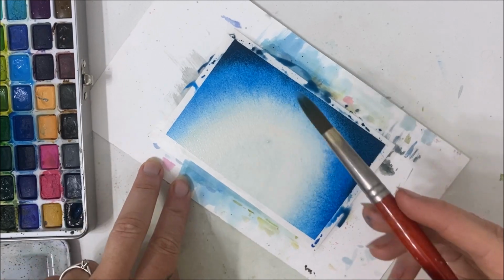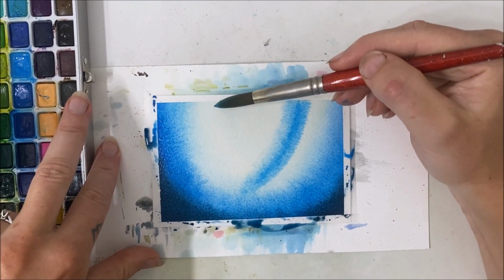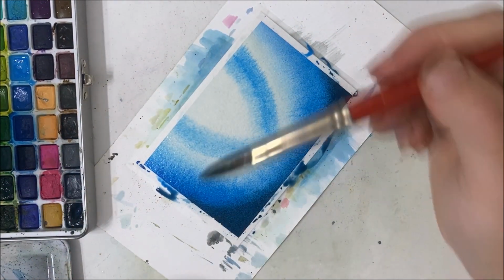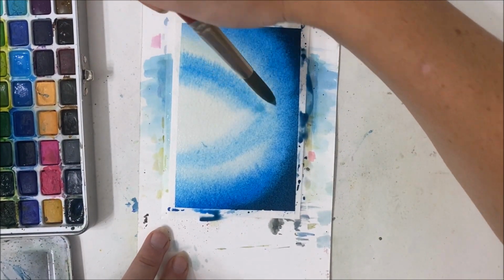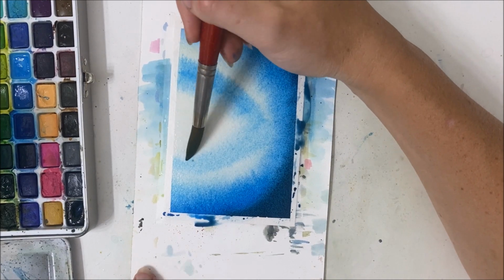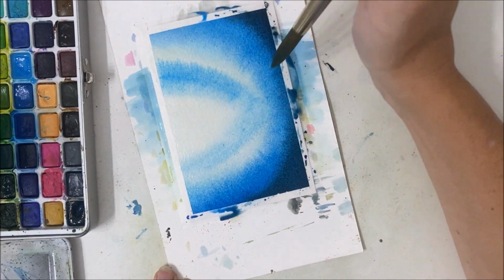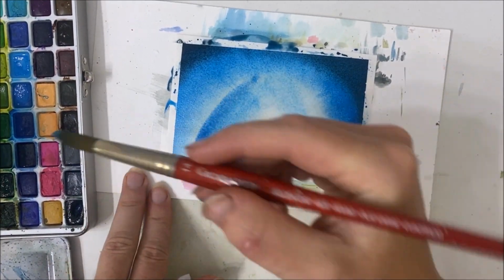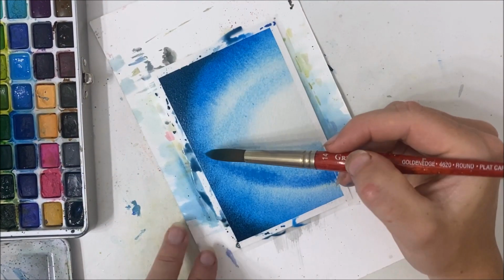Get the baby blue again and try to go a little more like so. I hope it's kind of self-explanatory what I'm doing. I don't know, that's probably paper towel, or not paper towel, but toilet paper. That's what that is. Because I am too lazy to go get the tools for the job, which is usually paper towel.